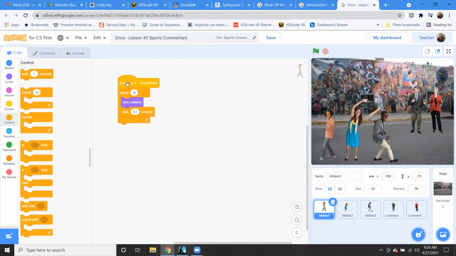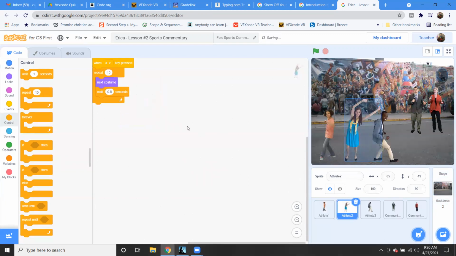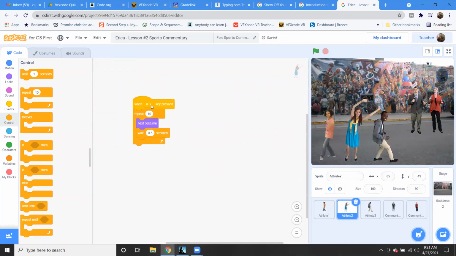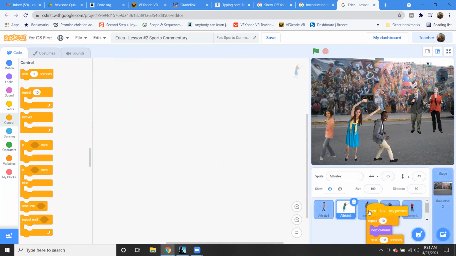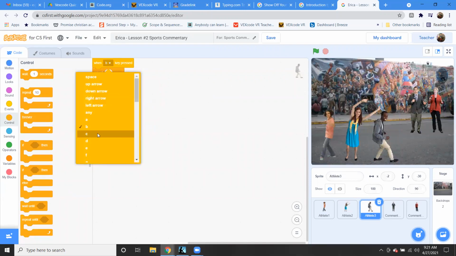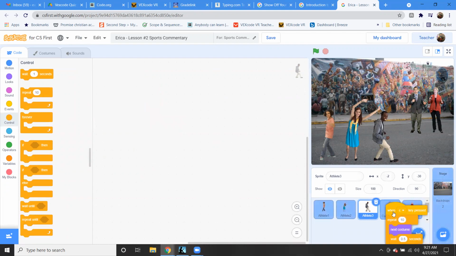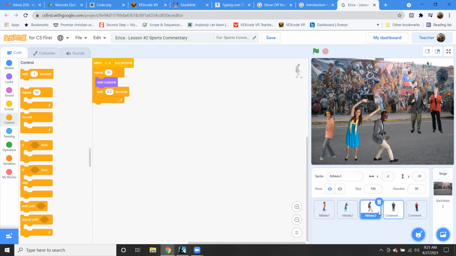Okay, so then I can also drag this and copy it into the next sprite. And then I can just change the key and make it a B for that one. And then I can copy it to the next sprite and change it and make it a C. Oh, wait, no, actually, you know what?